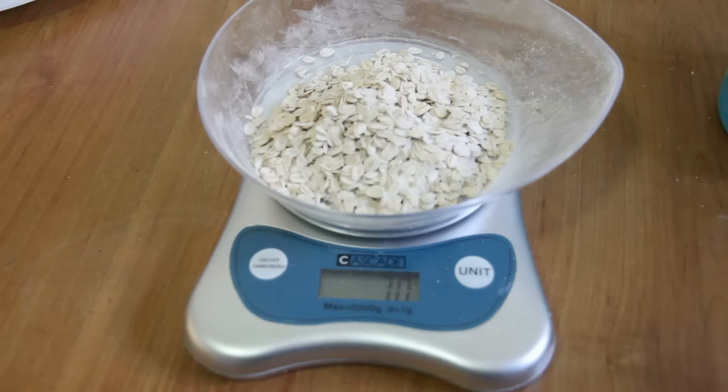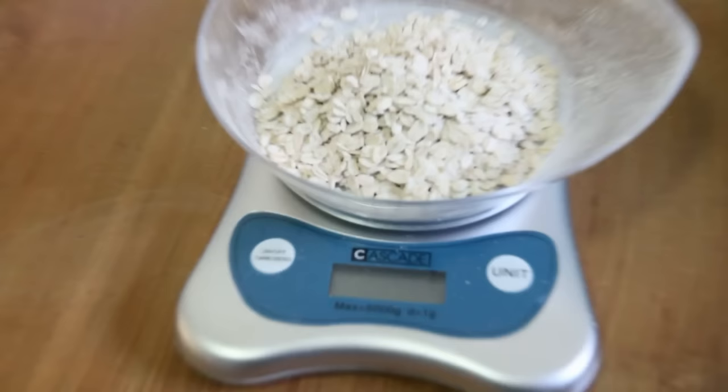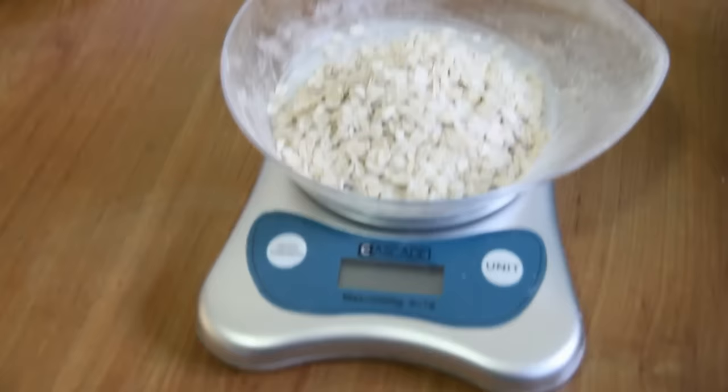Okay, now I've measured around 70 grams of powder and oats. And I'll scatter this in this area here, around here. Now I've blocked off this part over there, just for time's sake. I just want to save on time.